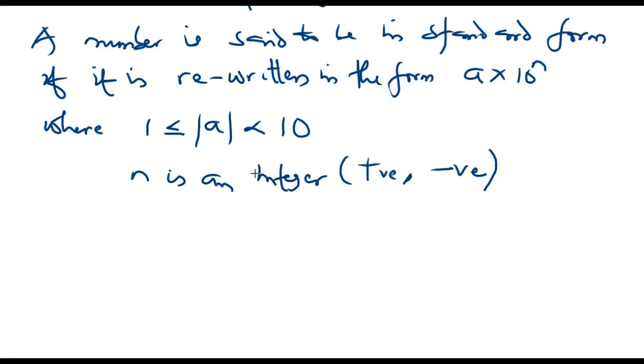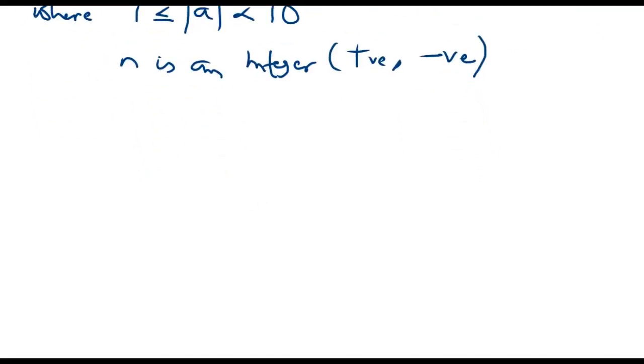So why do we use standard form? We use standard form to simplify writing and reading of very large numbers or very small numbers. Then we use it in scientific calculation, and we sometimes use it to make comparisons and computation easy. So let's see how to convert numbers to standard form. Examples, and I'm going to be giving you guidelines on how to go about different formats of question.